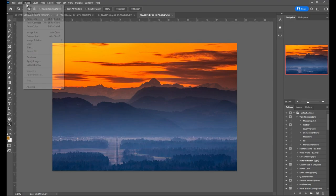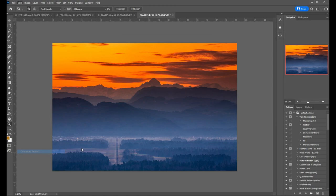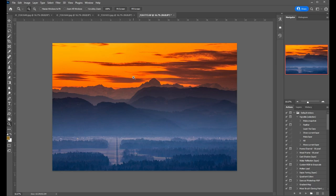To do that, I take it from 16 bits, because my TIFF is 16 bits, and switch it to 8-bit. I usually convert my TIFFs, and everything is in Adobe RGB. But for the JPEG, I convert it to sRGB, because when I upload it to the places that I'm going to sell, it shows better on the internet when it's displayed on my profile and in my galleries. So if I ever need to send a JPEG in Adobe RGB, I can easily make another one from the TIFF. So I've got two, that's why I keep two.